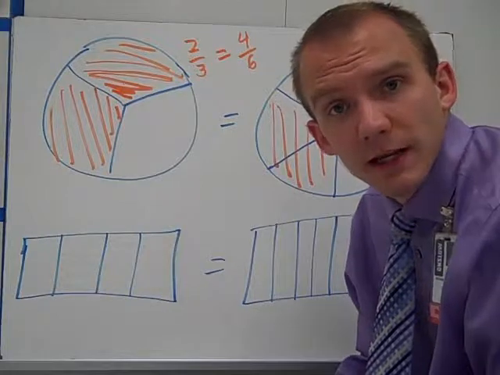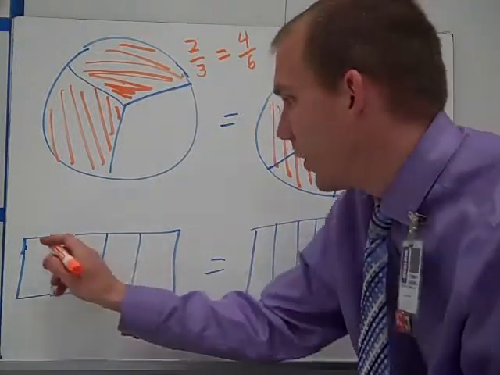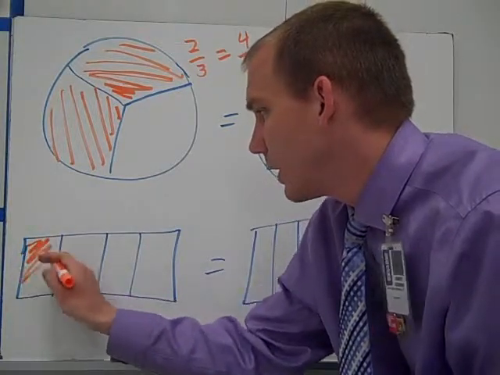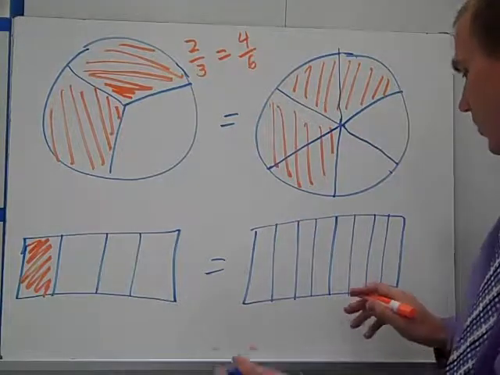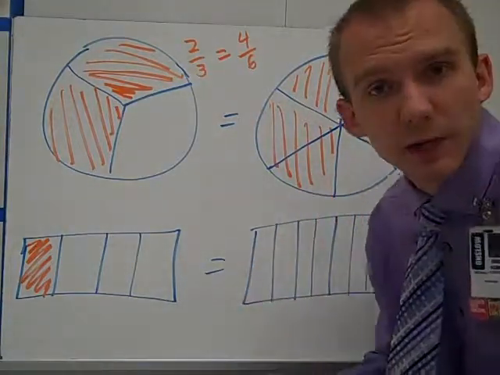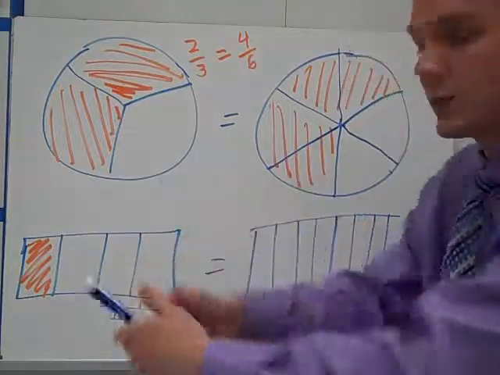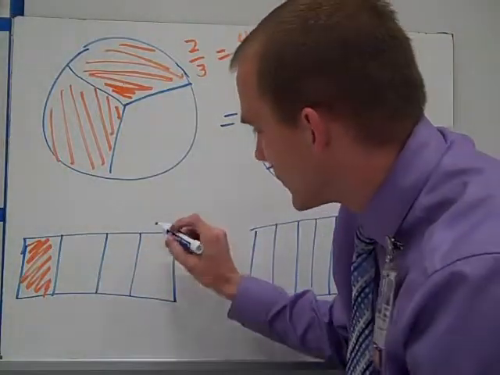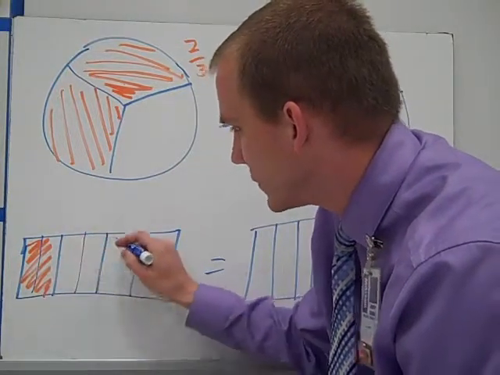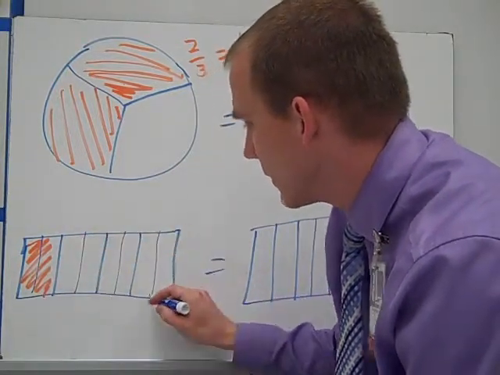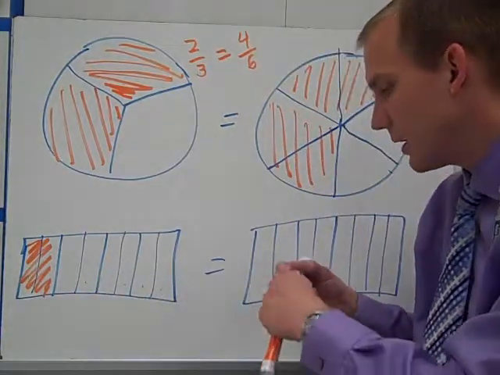Let's look at fourths and eighths. We're going to do the same thing. Say I'm looking at 1/4. So I have 1/4 shaded in. Well, that doesn't mean I'm only going to shade in 1/8. What I need to remember is the eighths, where I could basically just draw a line down. I have fourths, so I'm going to split the fourths into eighths, where I split every 1/4 into 2 equal parts. Now I have 1, 2, 3, 4, 5, 6, 7, 8.